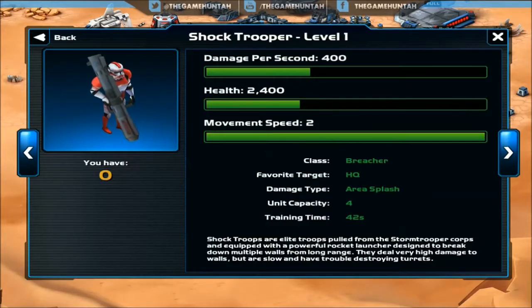The Chuck Troopers! This is a new edition of this patch. I think it was released yesterday. This is another breacher, similar to the drawback, but the good thing is that you can attack from distance. It's really strong. Kind of scary. That's what I want to try.